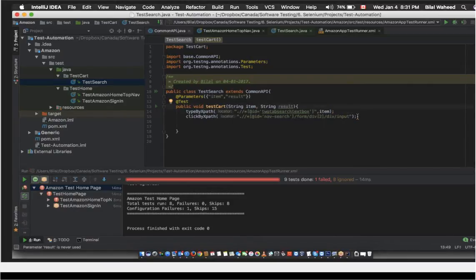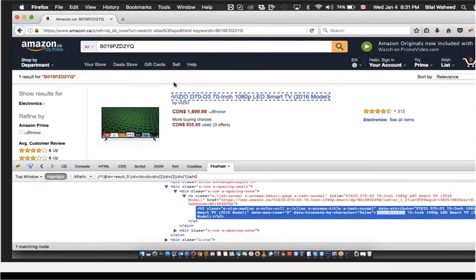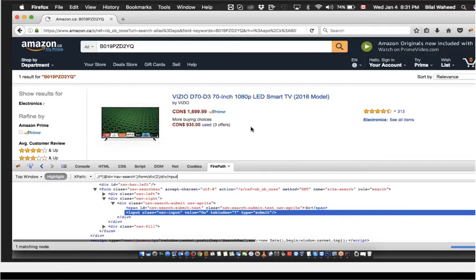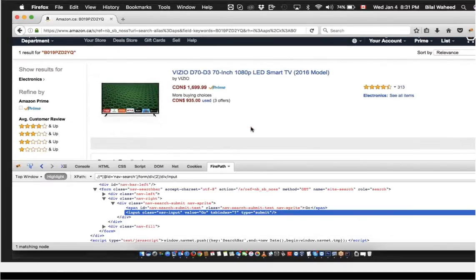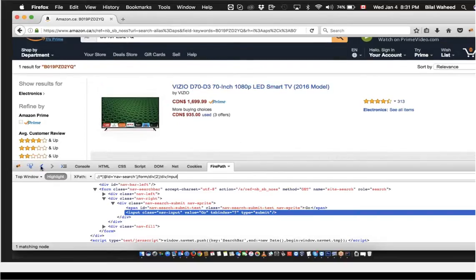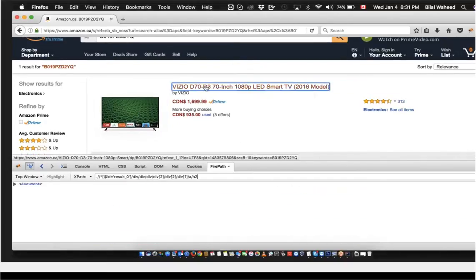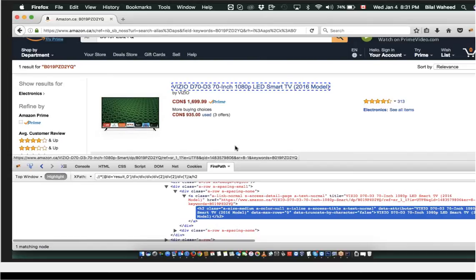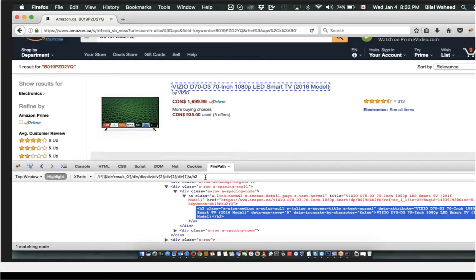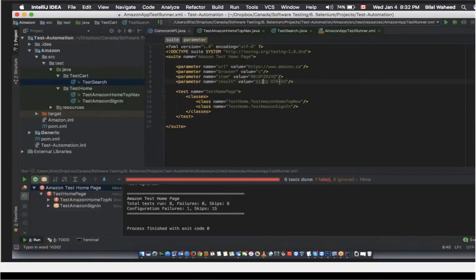Now once we search for it, it would return only one item. It's going to be this one, right? So the first result and the link to that result, this specific one should contain that one. So that's what we're checking. We're checking if the XPath of this particular link would contain the text that we are entering over here.